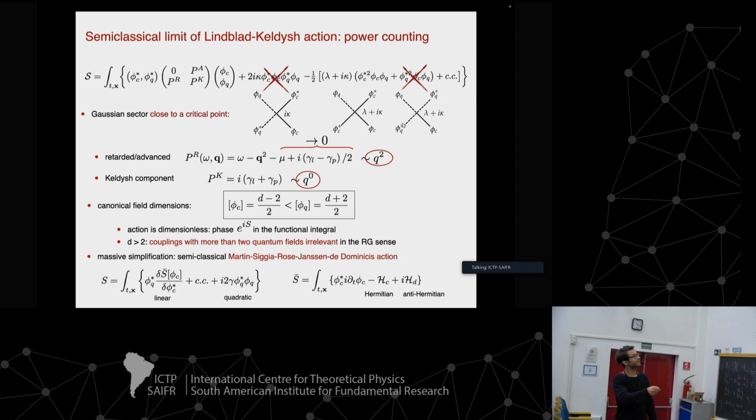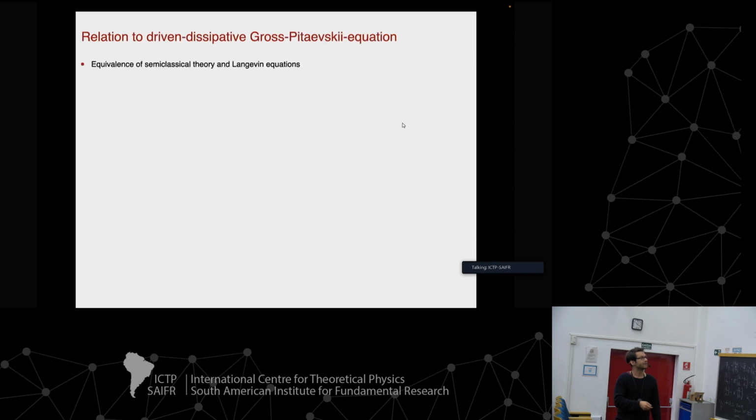And this means that this really complicated action remains complicated but still simplifies a little bit. Namely, it only hosts terms, and that's the structure we are aiming at, which are linear in the quantum field and quadratic. So that's all that remains. All these higher powers, by this RG argument, are gone. Sorry if this was not totally clear. If you don't know the RG, maybe we take this as a black box, so that near the critical point, we can drop a lot of terms. So that's the upshot of this slide.